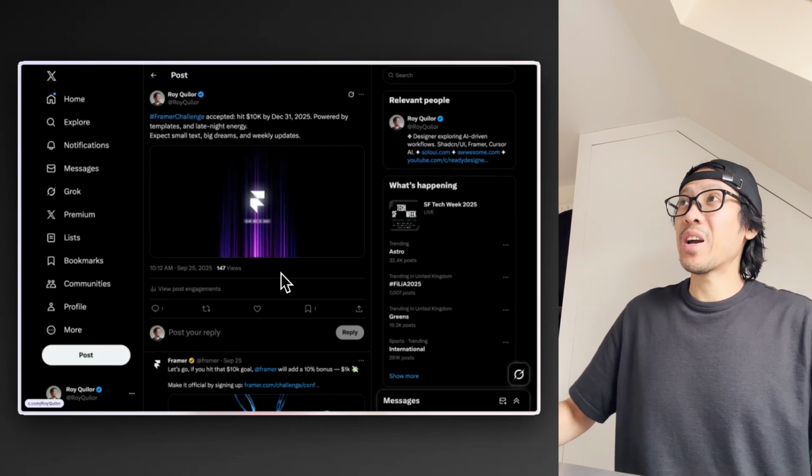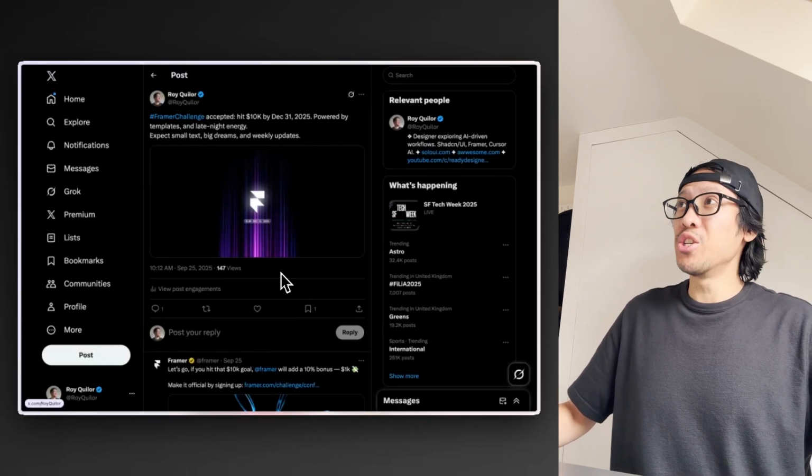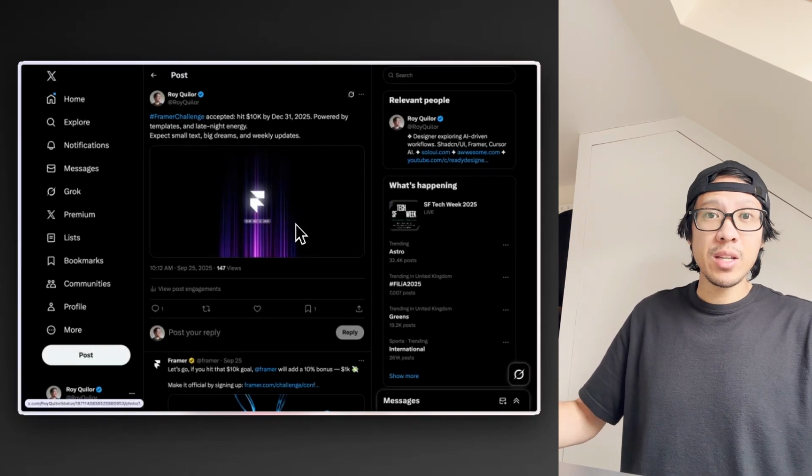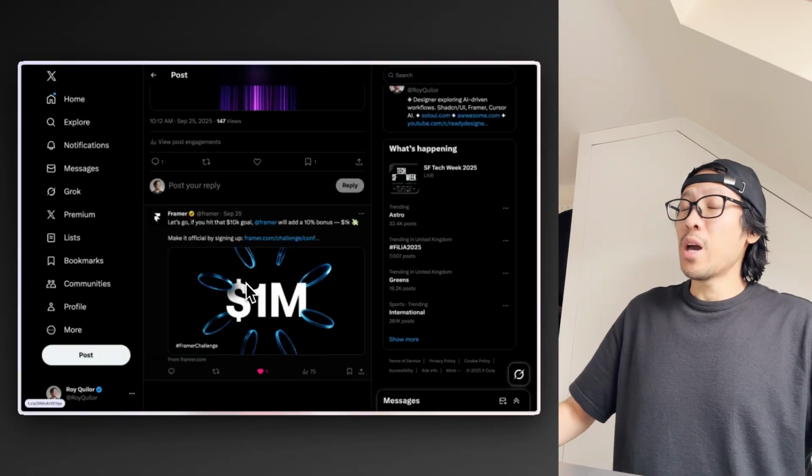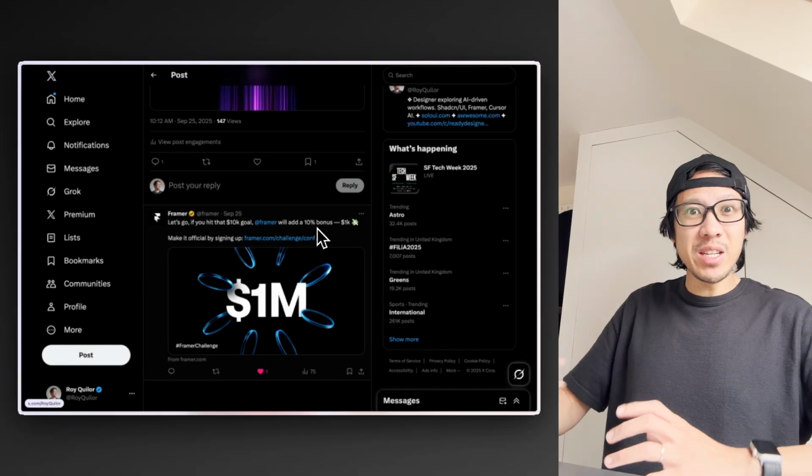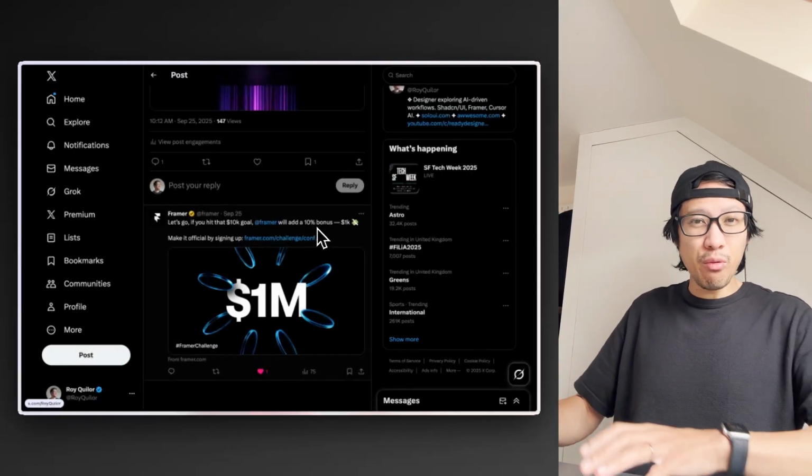Hey, so I've actually joined the Framer Challenge. Plan is to make templates. Simple as that. And you can join in this challenge, it's not too late. And I know Framer have made some amazing updates, which means you can design in Framer as well.